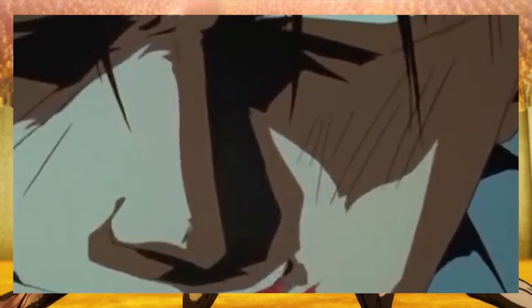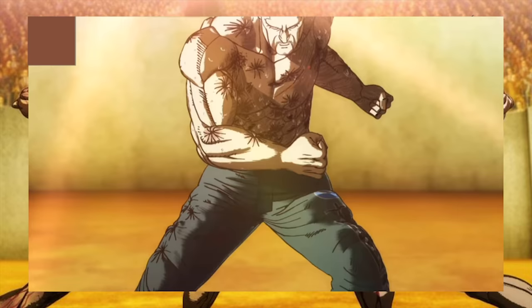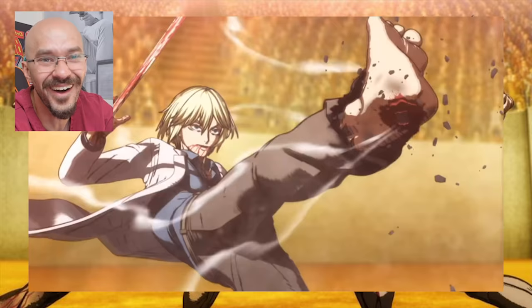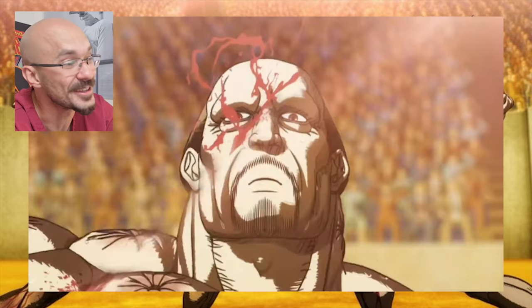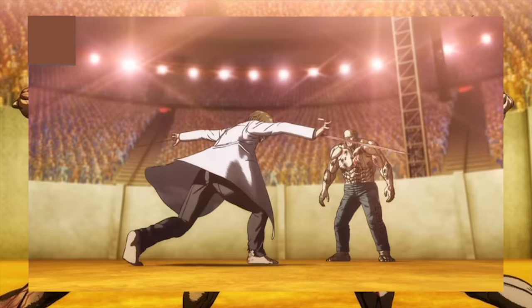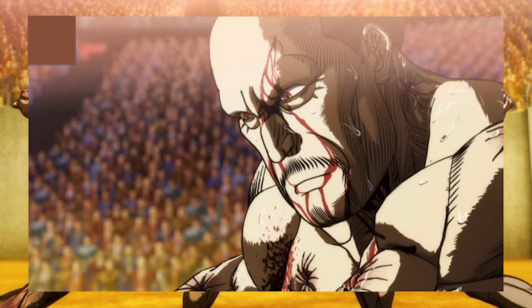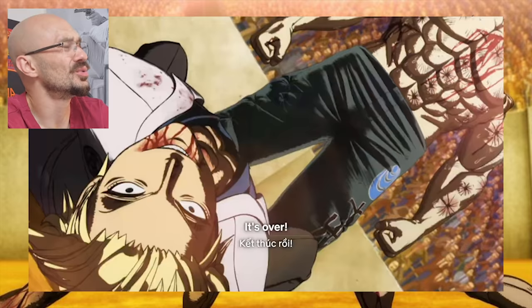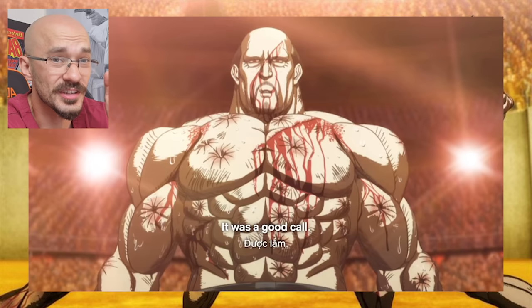Pumping adrenaline makes him stronger, and cutting off his epileptic chemicals makes him incapable of feeling pain. This doctor is crazy — he's installed explosives into his heels to give him a more powerful kick. And it looks like it's reached its end with the doctor getting a broken neck and, I presume, a severed spinal cord.